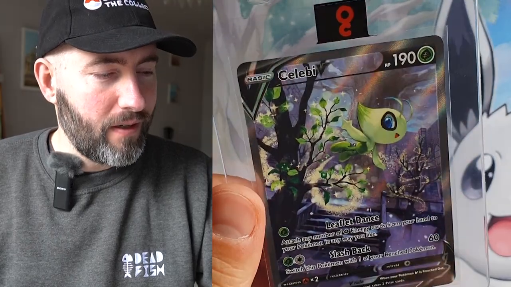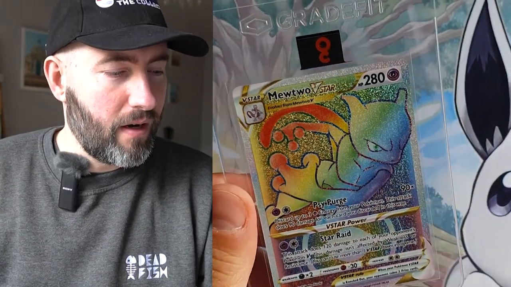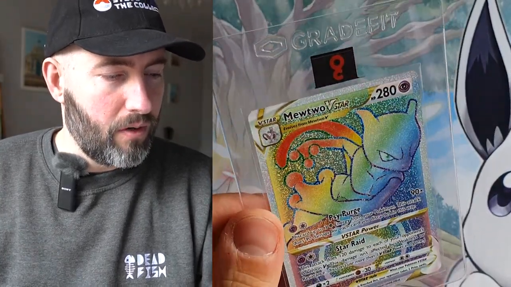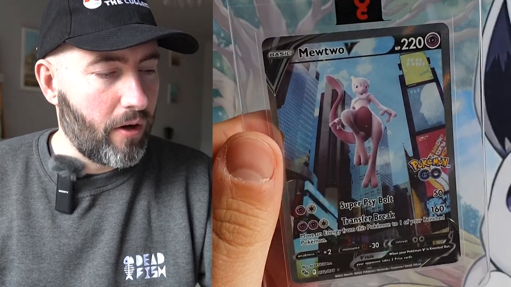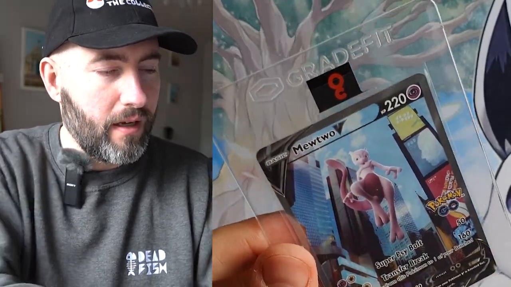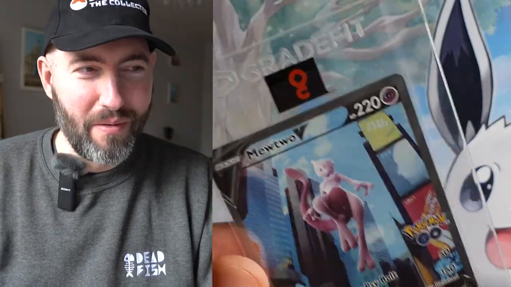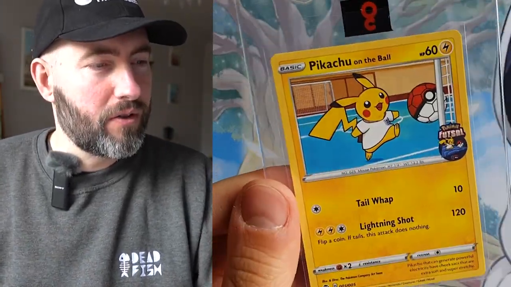Celebi V Full Art from Fusion Strike, Alt Art from Fusion Strike. The Mewtwo V-Star Secret Rare from Pokemon Go, the Rainbow, I love that one. The Mewtwo V Alt Art from Pokemon Go as well. This is one of the coolest artworks. I just feel like it's got the movie look, right? It's like the movie scene. It's the pose, that's what I'm looking for. It's the Mewtwo pose from the movie. Another Pikachu on the Ball futsal promo.